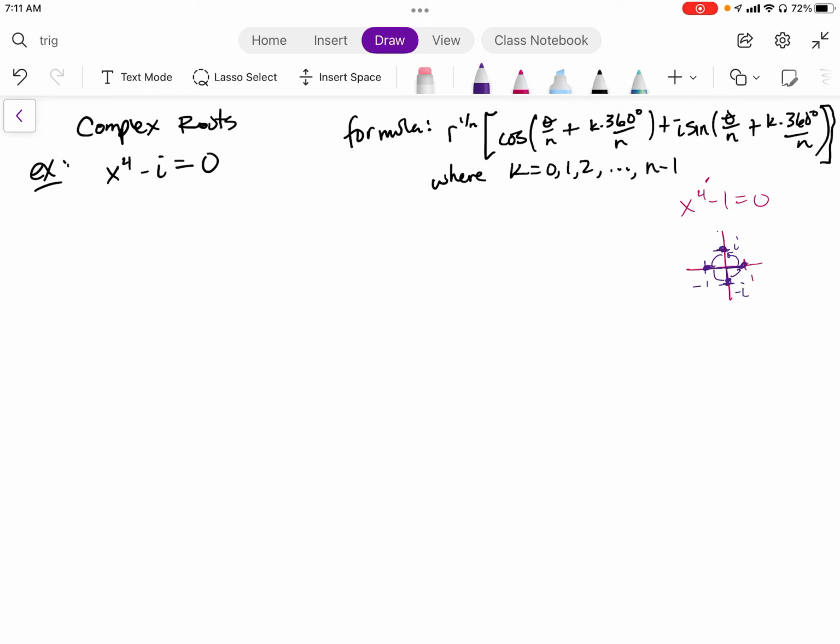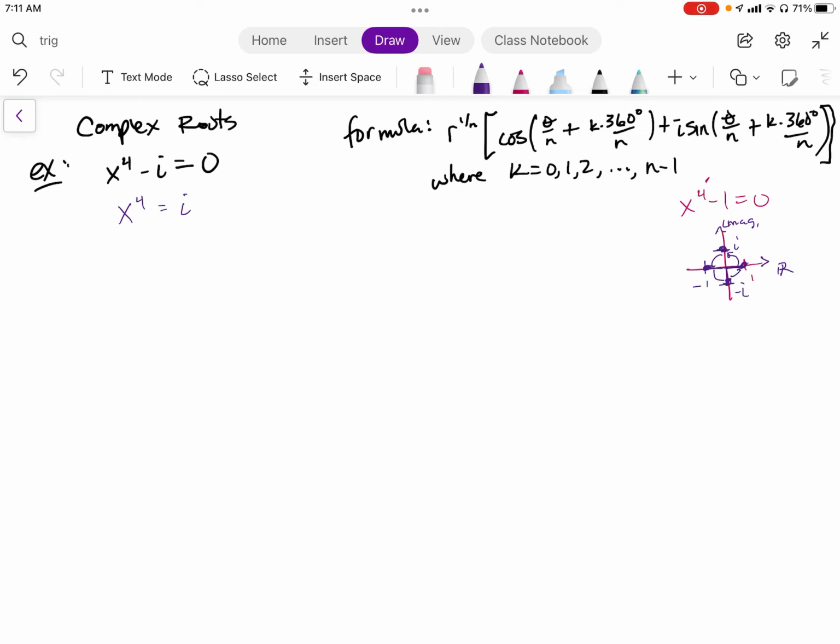Remember, we are in the complex plane. This is the real, this is the imaginary. So that is great when we can find one solution, because then we could use that solution to find the others. But if we look at this one, x to the 4th equals i, I don't know what that would be. If I tried i to the 4th, that is 1, that doesn't work. I could try -i, but -i to the 4th is still +1. I don't know how to find my first solution.